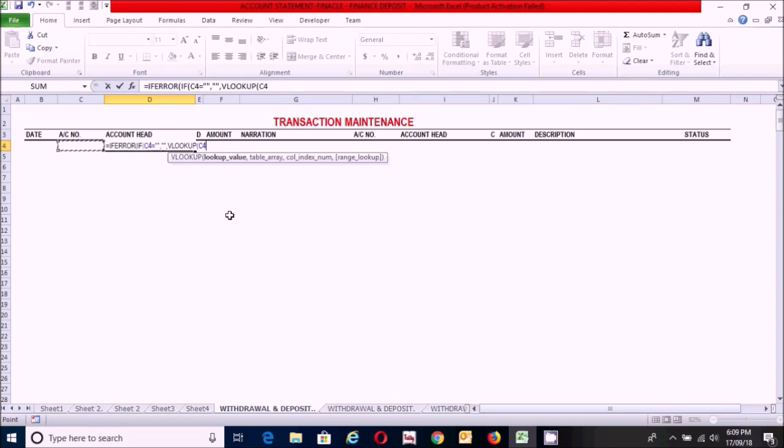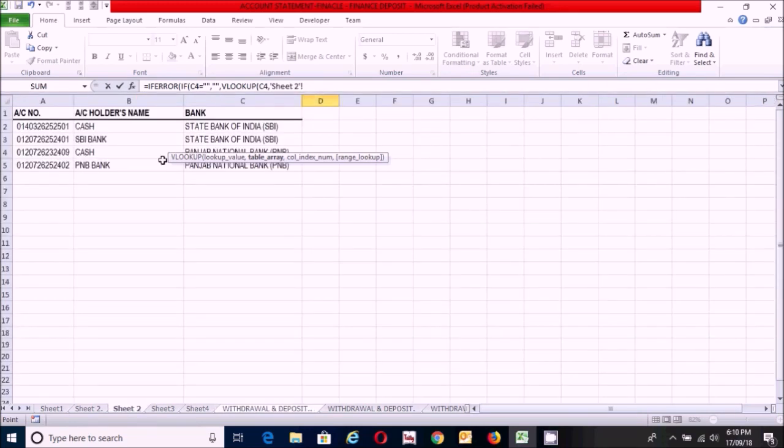Now press the comma, and for the table, we have the table in Sheet 2, so click here and drag from here to here. Now press the F4 key for absolute reference, comma, the column index will be 2, comma, and click on FALSE for exact match.